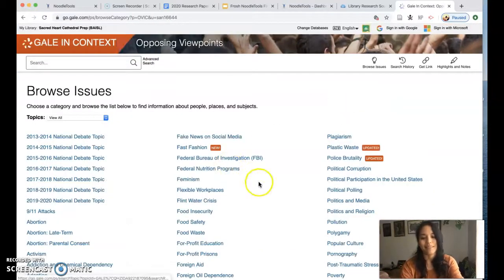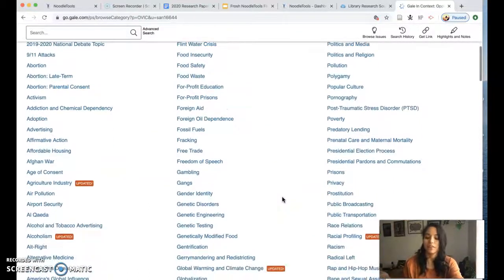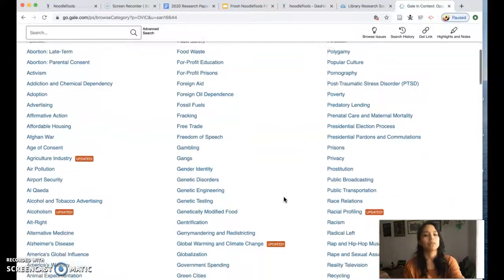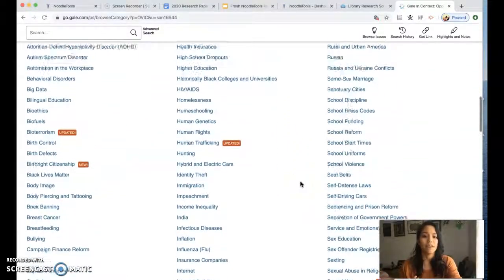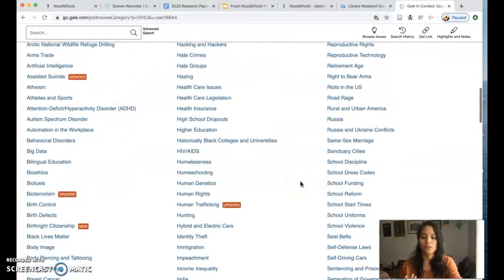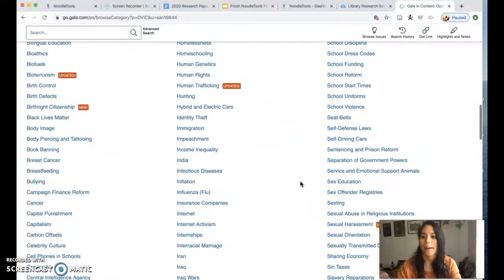And here we can see we have a variety of topics that you can pick from. Now I encourage you at this point, because you're going to have to write a research paper on it, pick something that actually interests you. Maybe something you know a little bit about, maybe something you know nothing about, but really take some time to explore these links and see what they have to offer you. So for example, it's always helpful to take a step back and think about that first, or you can browse through it this way.